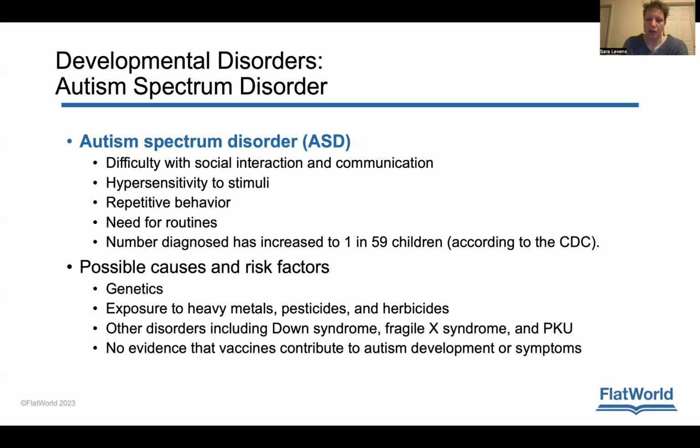There is some conception that this increase is due to other types of factors, such as vaccines, which is a significant point of misinformation. As you can see here at the bottom, there is no evidence that vaccines contribute to autism development or symptoms. And the rise in autism is instead just likely due to being able to identify people on the spectrum more, increase in the effectiveness of diagnostic tests and things like that.